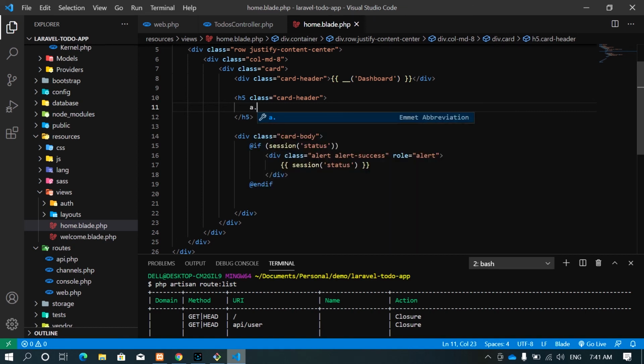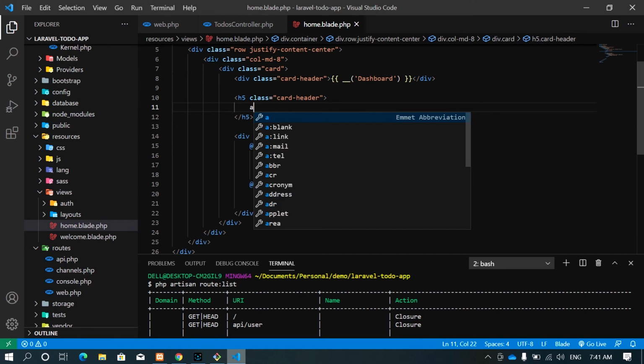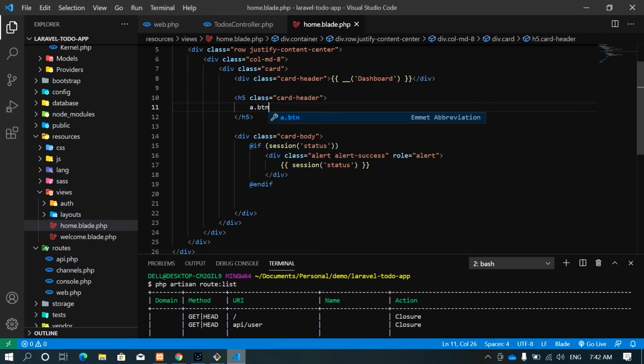Then we'll create a button. So that's an href, a link that we are creating. And then we create a class as a button. I'll make a button small. And then I also make a button outline, and then I'll give it a primary color, outline primary, and hit enter.